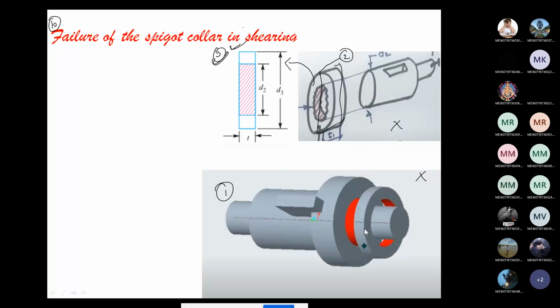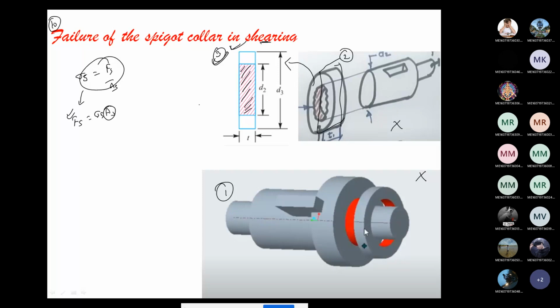The third image. Now here shearing is happening due to the shear stress induced, that is shear force by shear area. Shear force equals shear stress into shear area. This equation I'm modifying here, that's all. This is not a new one, right? So what is the shear area? The shear area, see these hashed lines, is the shear area.